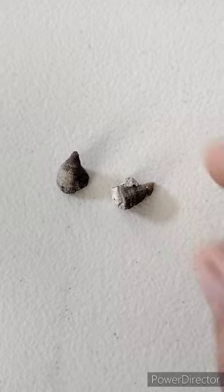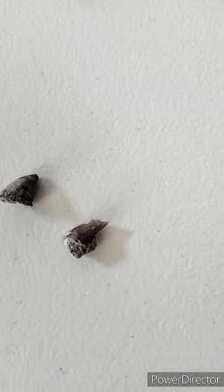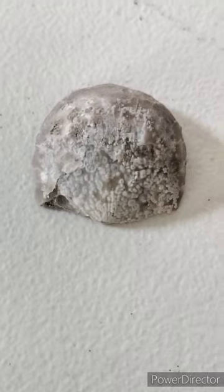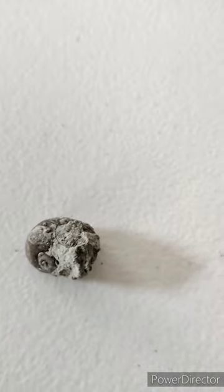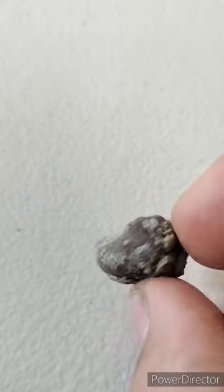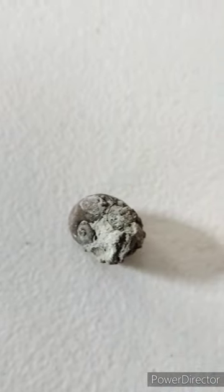This is obviously one of the more easily identifiable types of coral — horn coral. Very small examples, about the size of my thumbnail. Here we have a mystery shell — I don't know what that is; it's pretty wild whatever's going on with its shell. And here we have a Platystoma snail. I haven't cleaned it at all — this is the only one I've found so far, but it's in there.